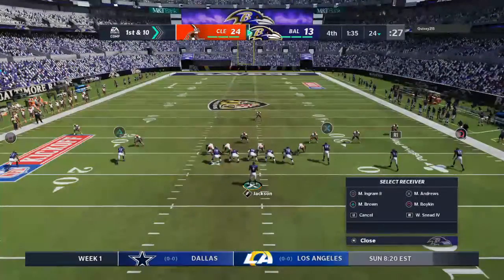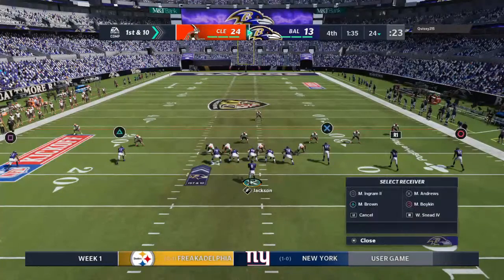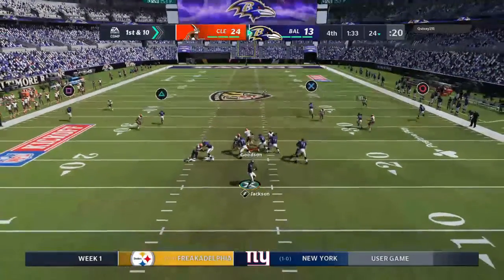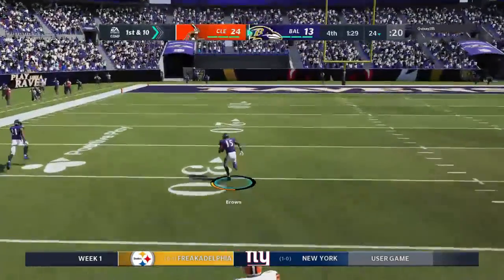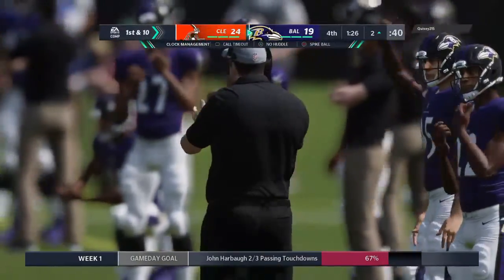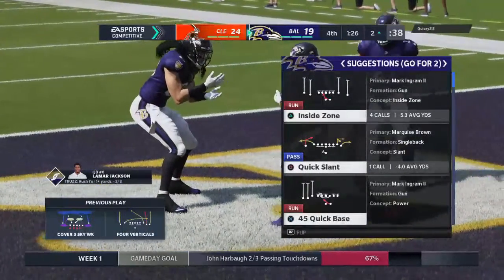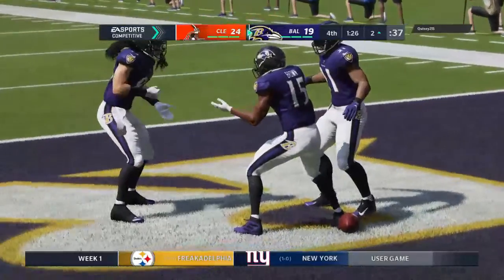The Raven offense set at the line for this next drive. Now, they've sort of lost their way, partner. How do they recalibrate and get this proverbial train back on track? Well, this is where leadership really comes into play. It's a foot race. 20, 10, and all the way in for a Ravens touchdown. Marquise Brown, 76 yards. And the Ravens draw a bit closer.